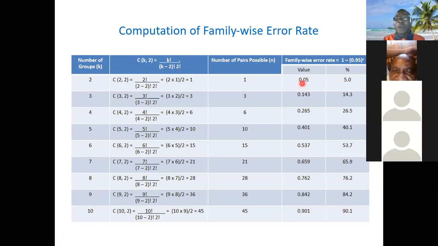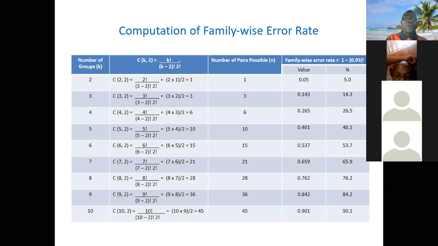You have set your probability as 5%. Look at it. That's for 3 groups. This table shows the number of groups you want to compare. This column I just put here is the number of ways you can pair them in combination. If you use the formula for combination, because a t-test is about 2 at a time, how many ways can you arrange 3 things, 2 at a time?